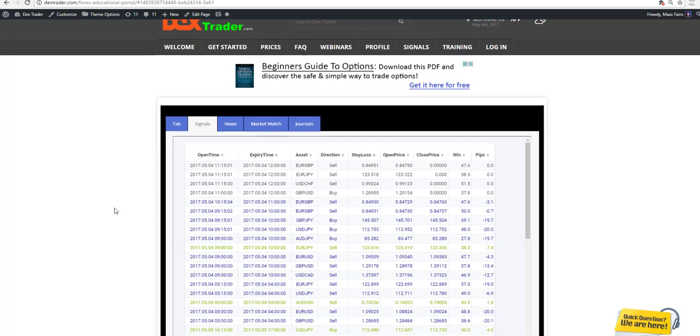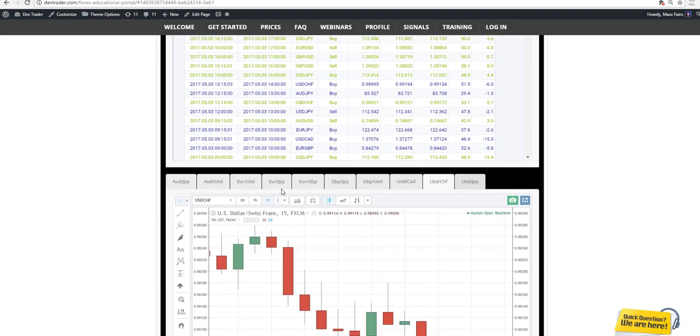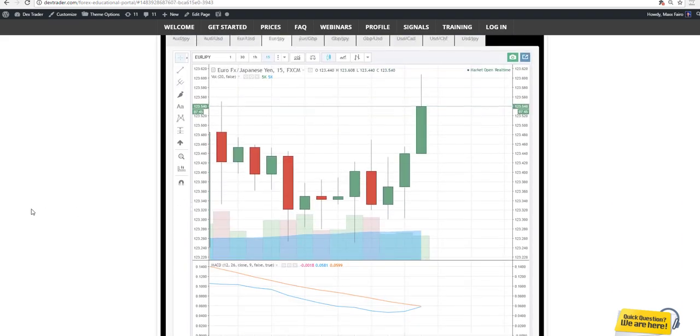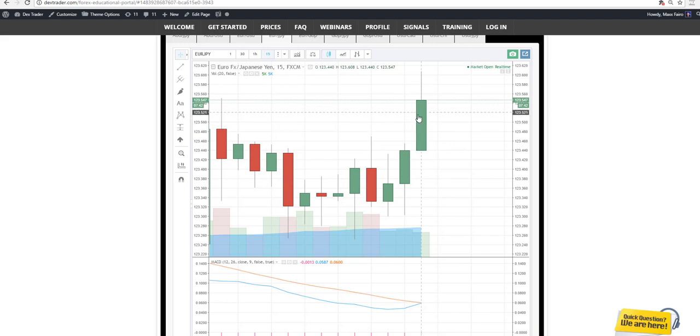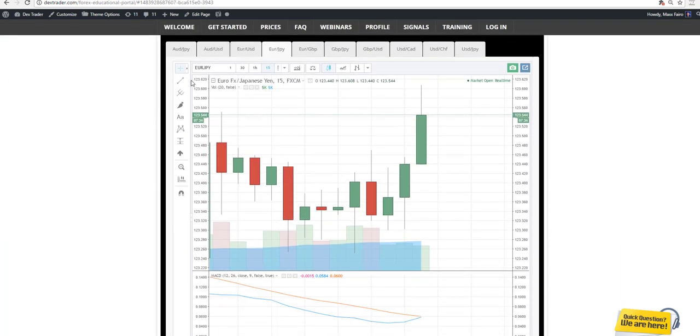All right, Euro JPY on the sell would have been a reverse. So I came into the Euro JPY. And look at this, all right? Beautifully how it worked. Euro JPY on the sell but we got for the buy at 123.32, all the way down here. That's right, all the way down here.